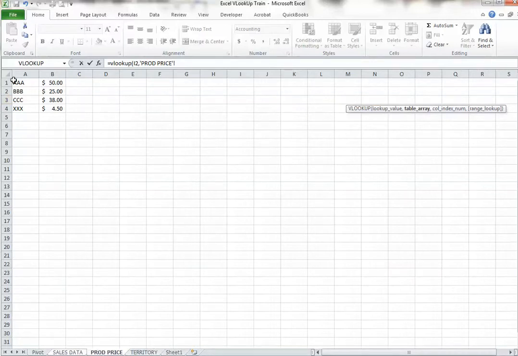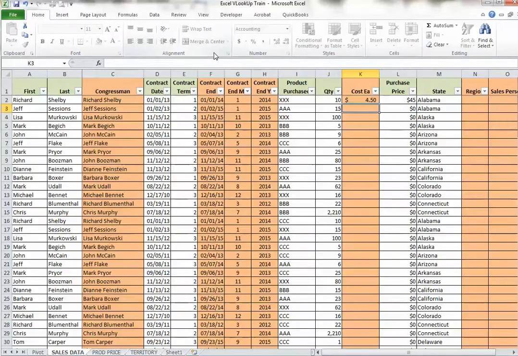So what we're going to do first, though, is we're going to highlight everything. All of these products. If there were 100, you go down to 100. We just want to highlight just the data that we have here, obviously. I'm going to put in another comma there. And we're going to say, okay, in what column do you want to look up the product price? Well, product name is in column A. The product price is in column B. So this is column 1, this is column 2. So we're going to put in a number 2 there. We're going to close it off, hit enter.